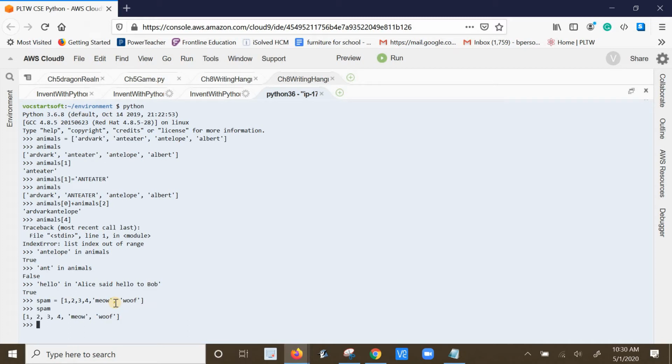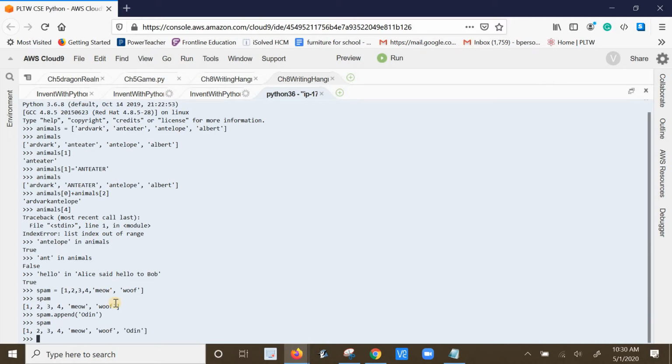I will print out spam, and now I'm going to append. I'm going to add one more thing, and I'm going to put in my cat's name, Odin. And I'll print spam. Now, let's say I wanted to reverse all of that. I can actually call spam, and I can use reverse.